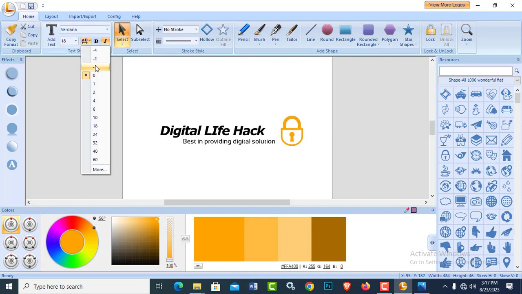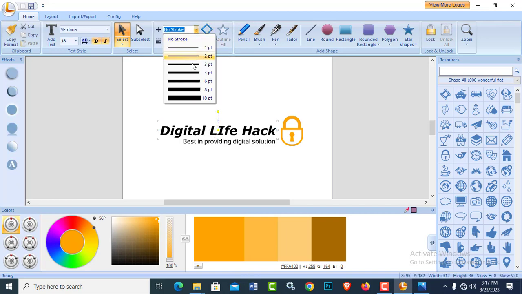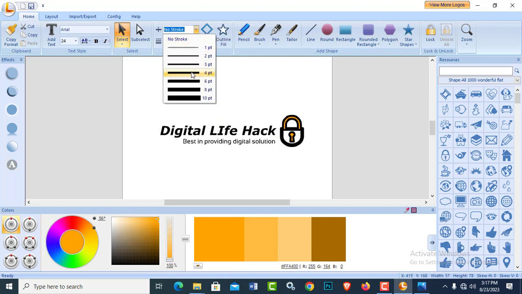And bring it back to 0. Okay, now you can increase the stroke. Now this letter, you can give it a stroke. Can you see you can increase the stroke of this design? Likewise, not only for the letter, you can use it for an image also, or an element, sorry.